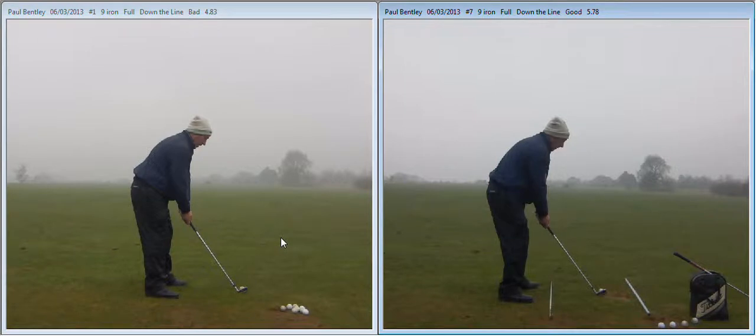The first thing we focused on was alignment. You can see the sticks I've put on the right side there, just to align your feet up. You can see on the right your shoulders are slightly open — slightly pointing left. So just be aware of that. The right shoulder can just relax in a tad, a fraction more, so the shoulders are more aligned, fractionally left.